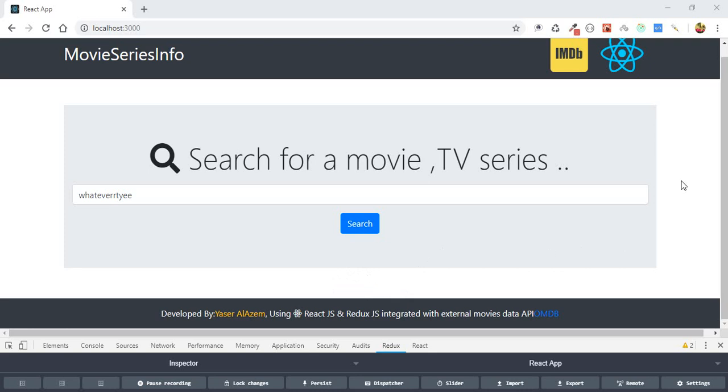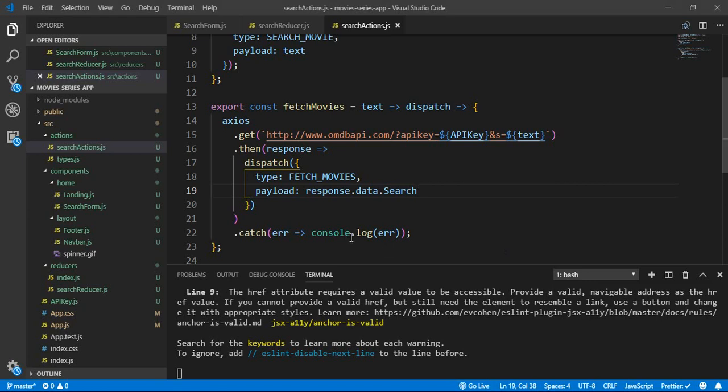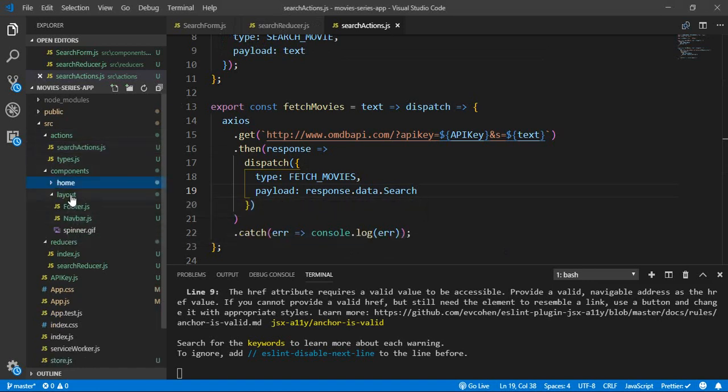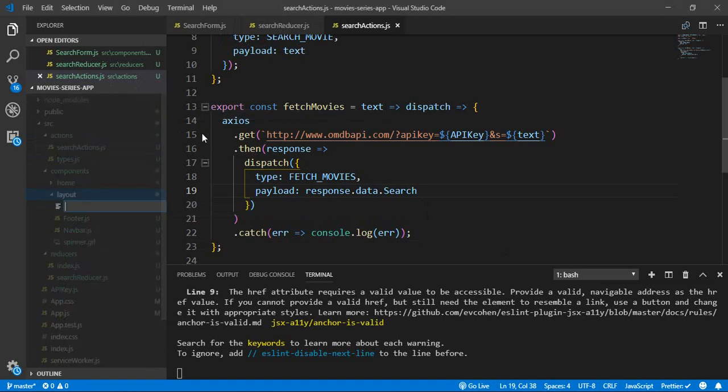So first we need to create a spinner to display while the data is fetching. Let's go to components, then to the layout, and let's create a new file, spinner.js.